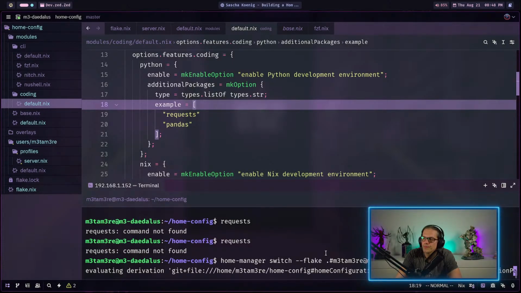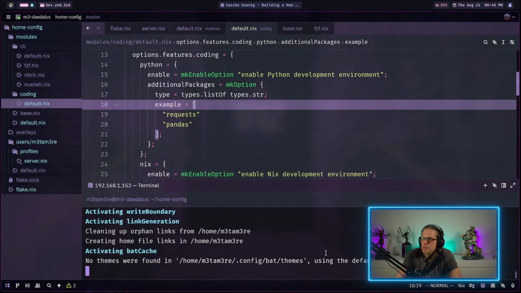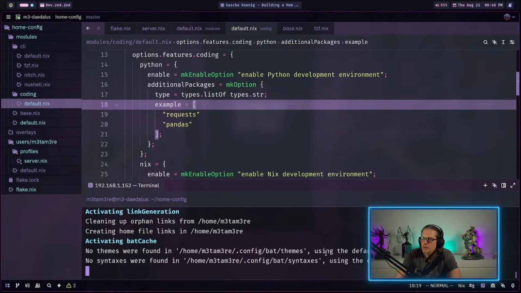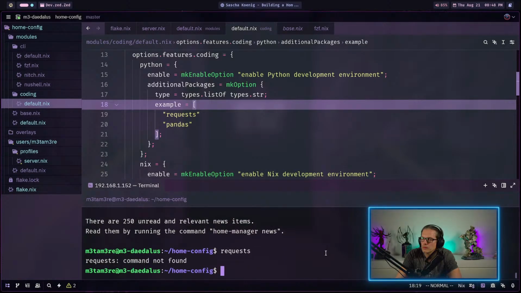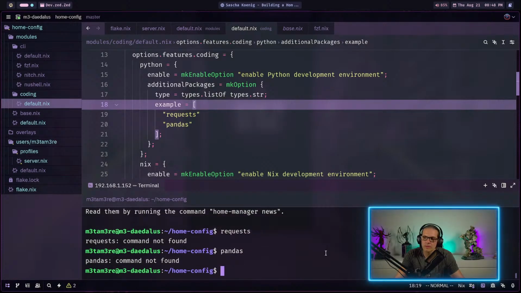So let's see. No. What about pandas? Also not found.